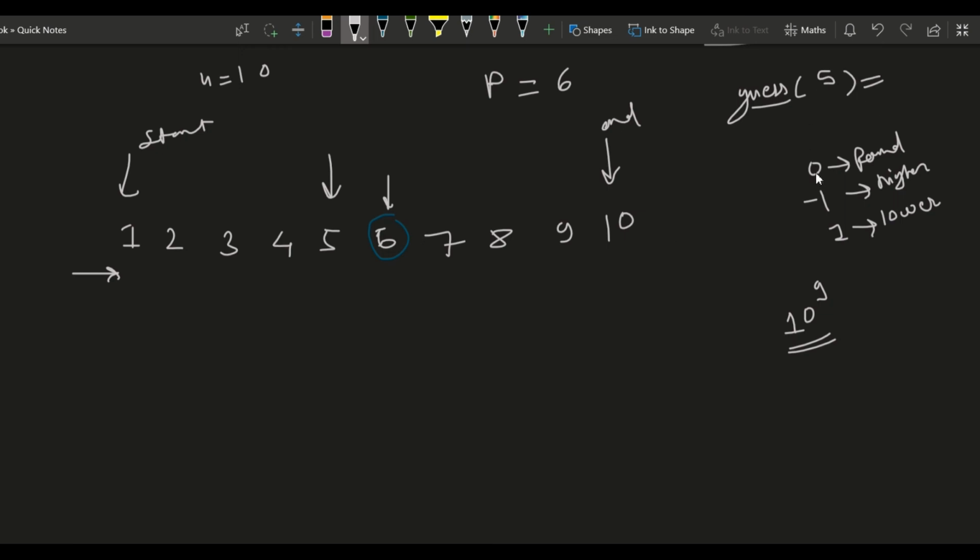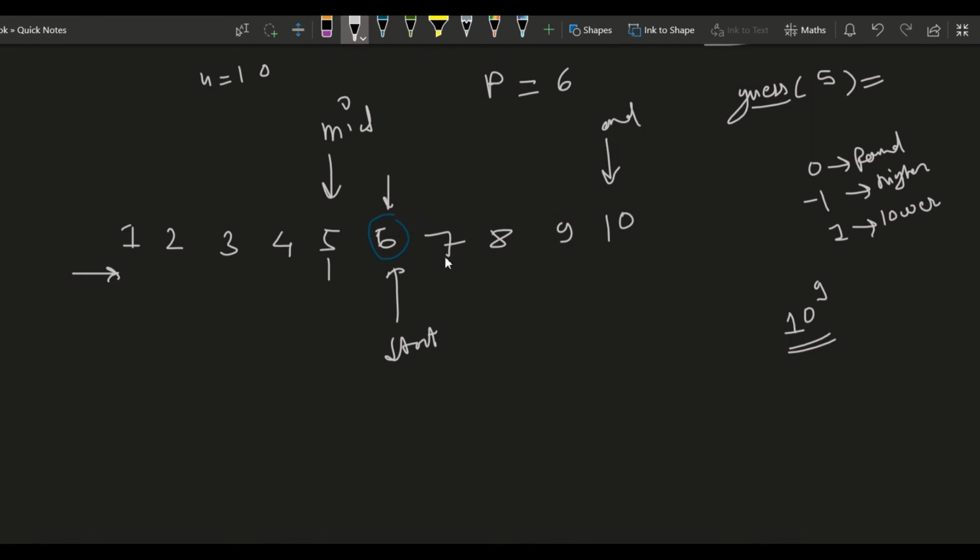So we'll check if it is returning 1. If it is returning 1, I'll simply move this start pointer to this position, because this is our mid. So what we do in the binary search is we simply update the start to mid plus 1. So now our start will be pointing here. Okay, now start is no more pointing here, so I'm removing it. Now start is pointing here and end will remain the same.